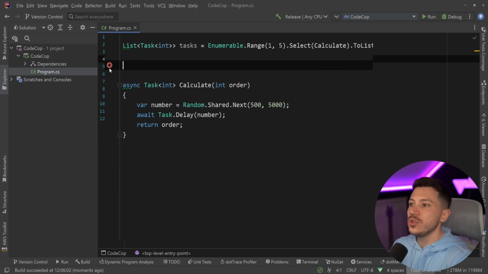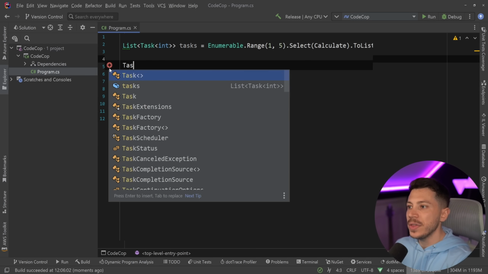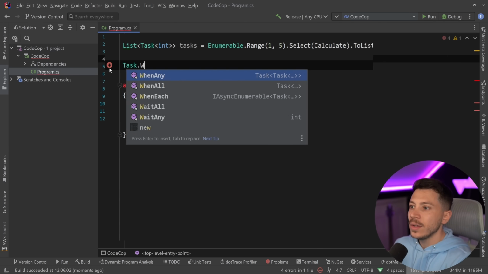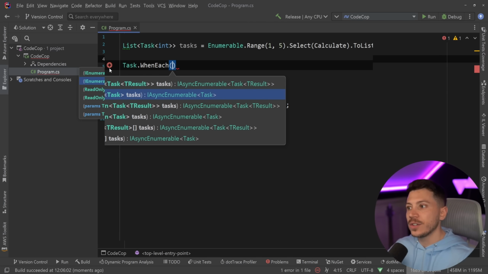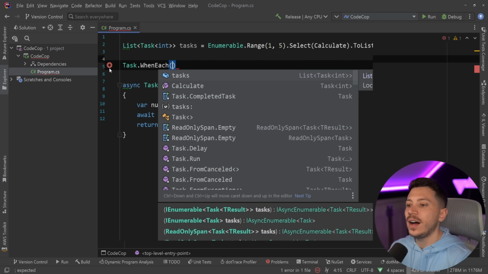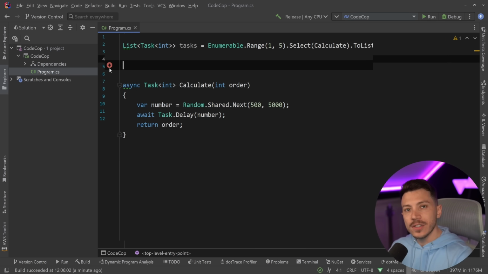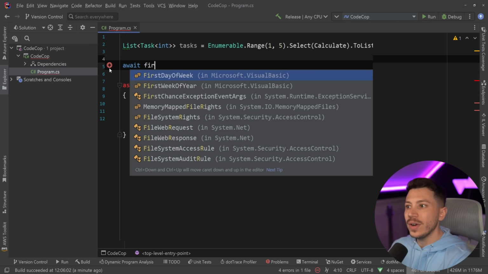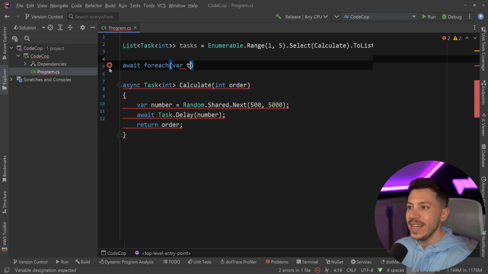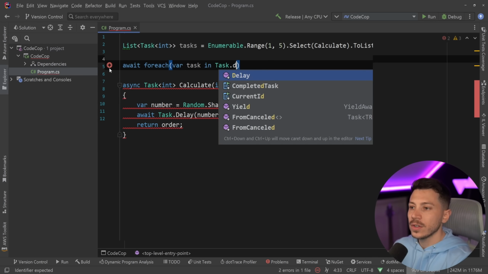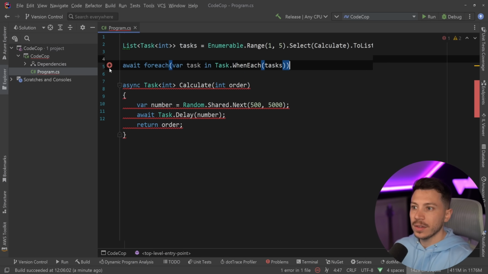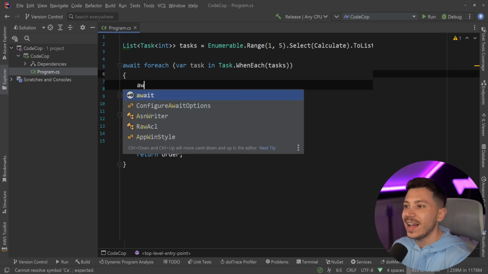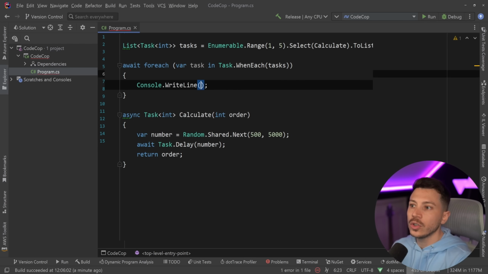How? By allowing you to do the following. Now we have a brand new method in the Task class called WhenEach. Very interesting concept, quite a few overloads. The idea is that you can now have something that returns an IAsyncEnumerable, which means you can use an await foreach operation. So I can say await foreach task in Task.WhenEach, passing down the tasks, and that streams the tasks back as they get completed. So I can say Console.WriteLine await task, and this will give me the number. Simple as that, no lists involved.